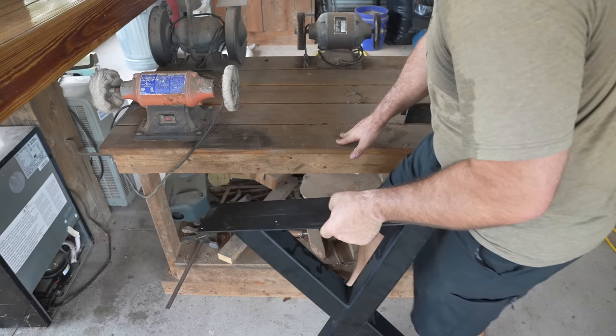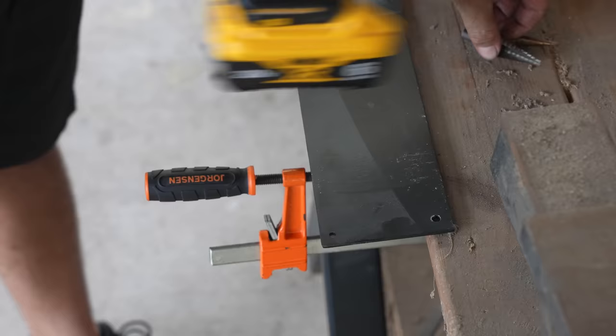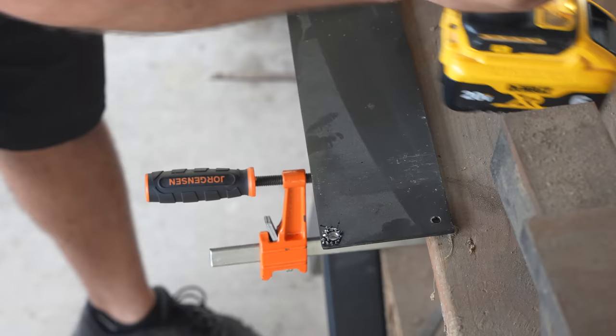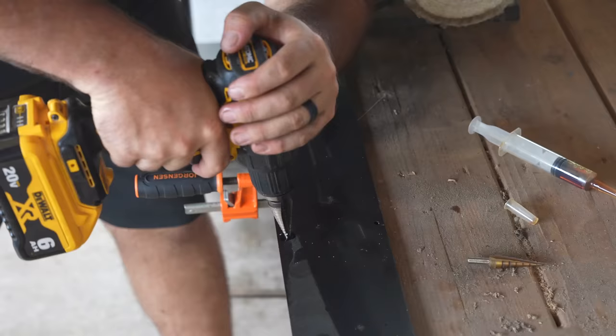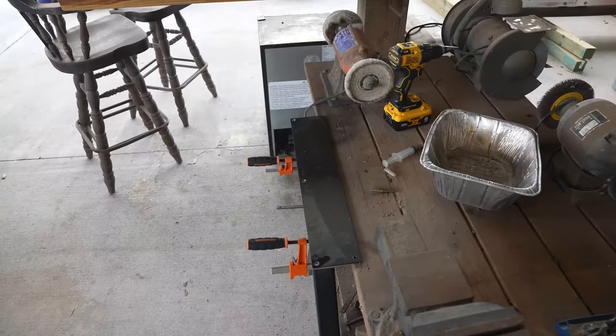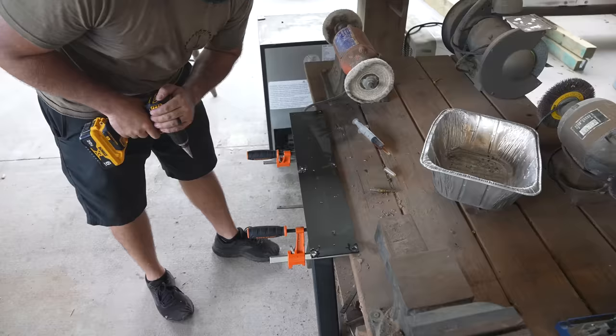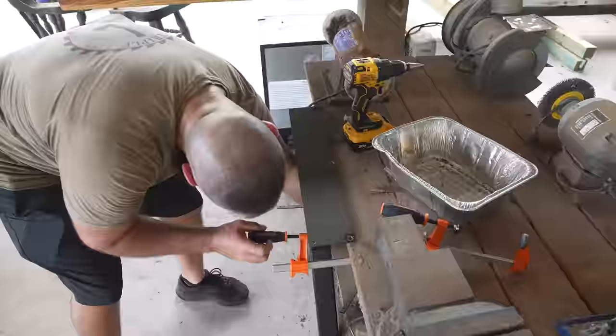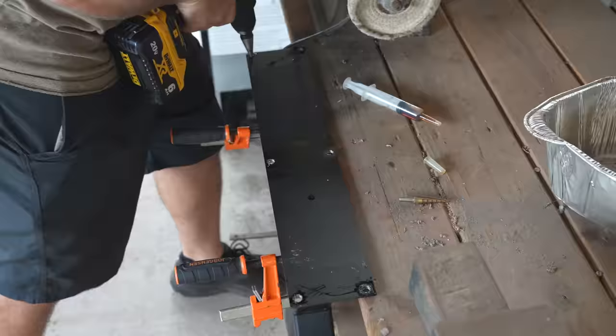To do that, we're gonna have to get our table legs clamped down to a good steady surface, and we're gonna have to drill out those holes and make them bigger. This sucks to do because it messes up the black powder coat, but it is a pretty easy fix. So if you happen to buy some table legs that the holes just aren't big enough for your bolts, you can fix it just like this.